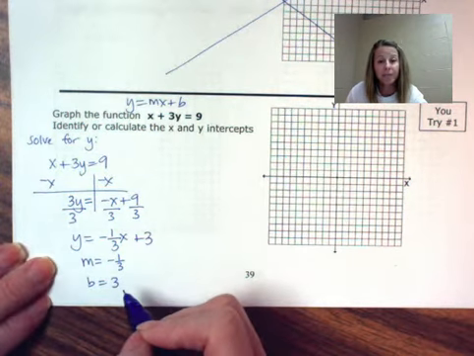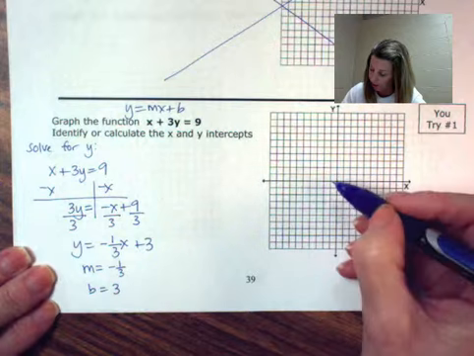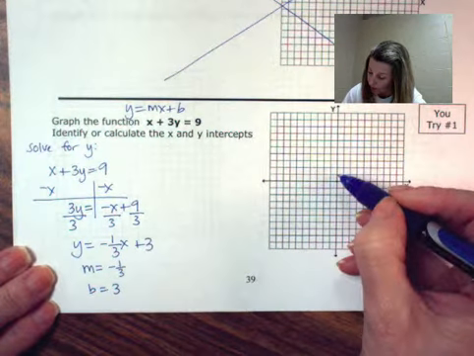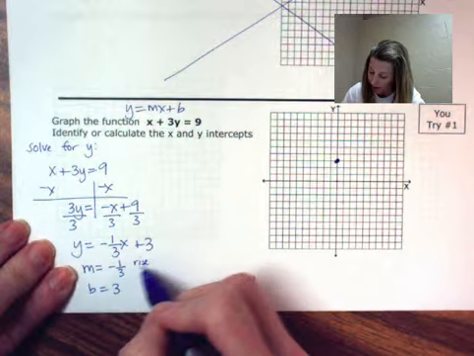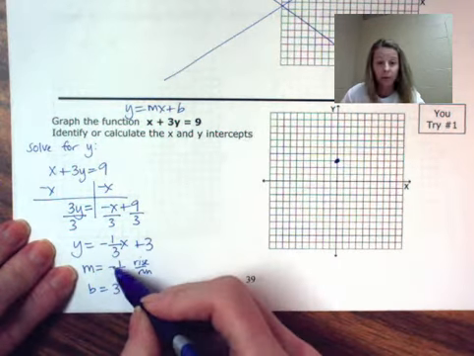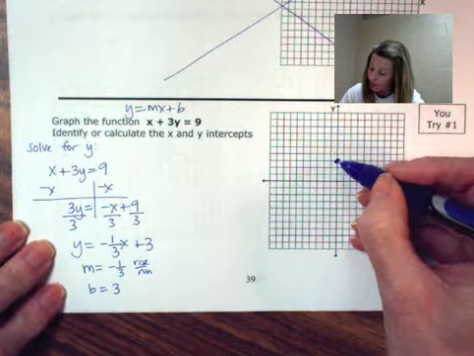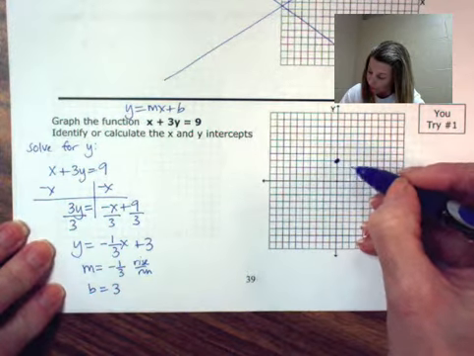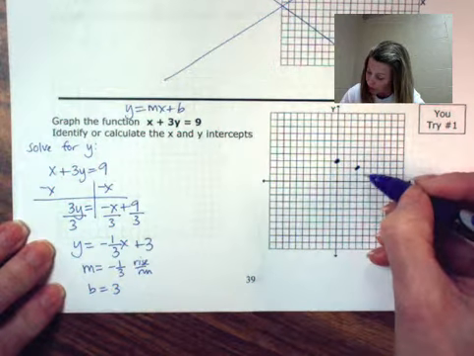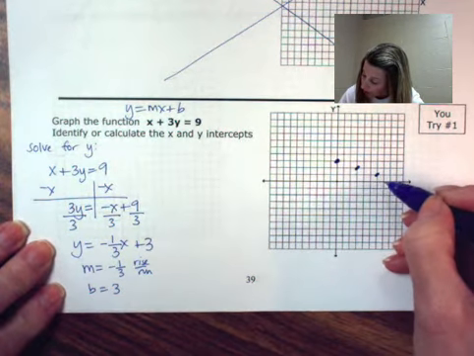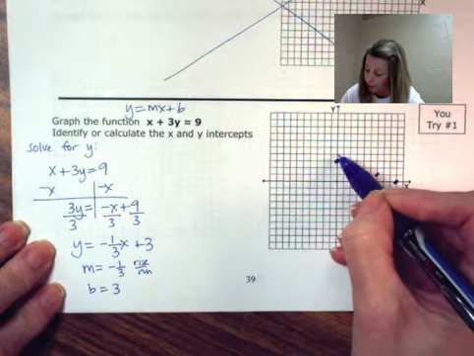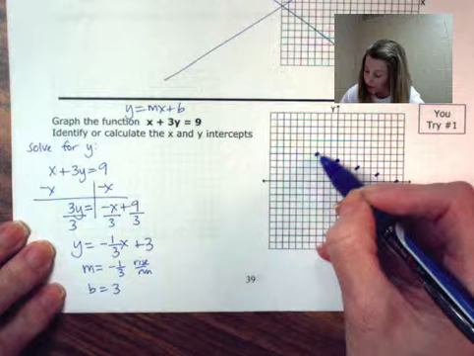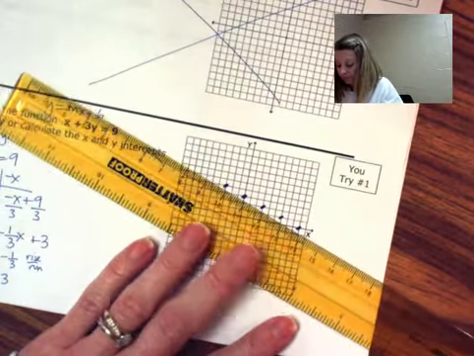So when we graph, we begin with the b. Start with the 3 on the y-axis: 1, 2, 3. Then my slope, remember, is rise over run. I'm going to count down because I have a negative. So from the dot, down 1 over 3, and keep going. Down 1 over 3. Down 1 over 3. And for good measure, go back to the original y-intercept and go up 1 and the opposite direction 3. So let's connect, make your line.